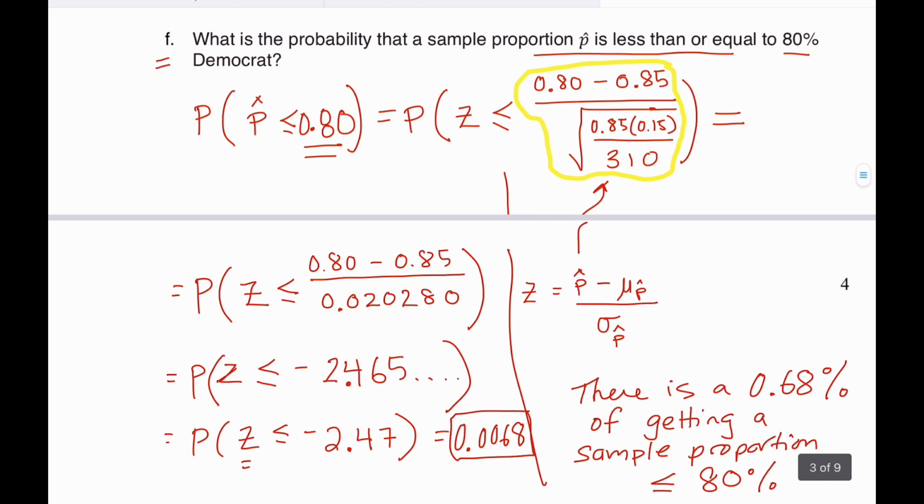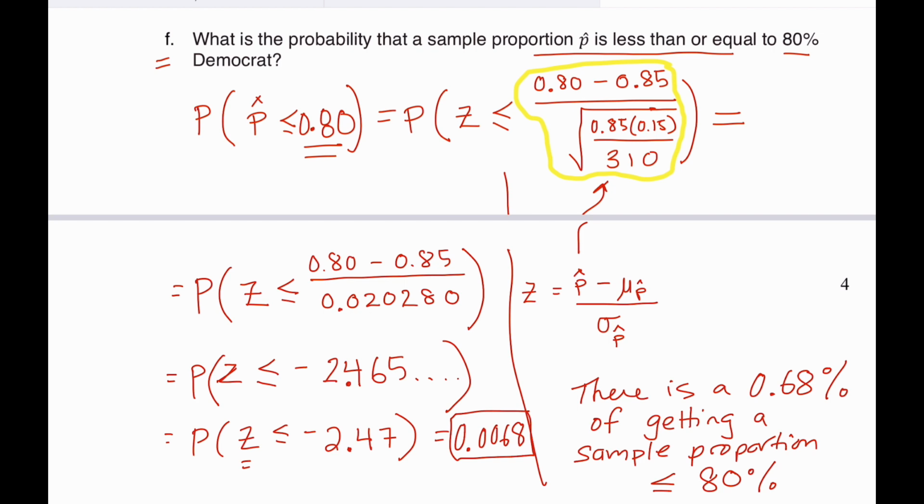Last question I want to propose informally is just to ask you, what do you think would happen if I, say, quadrupled the sample size? So we were sampling 1,240 voters each time.